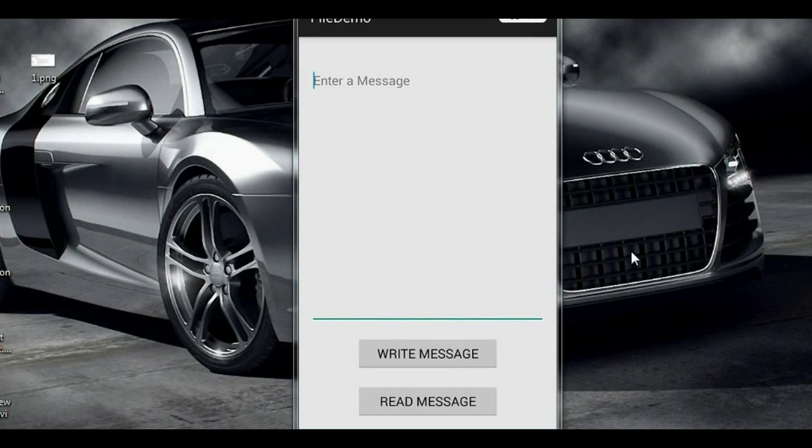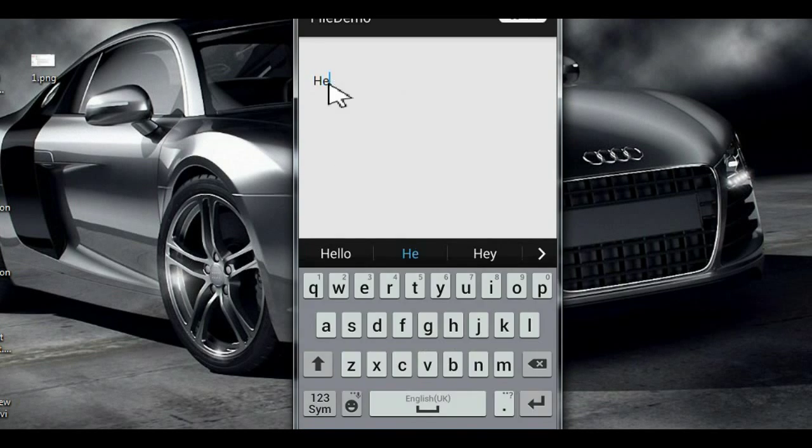Now here we have the application available on the real device. Now here I am going to enter a message. Hello, welcome. This app demonstrates how to work with external storage.